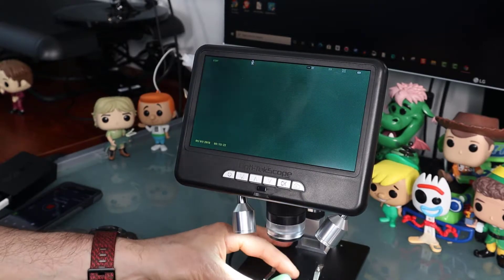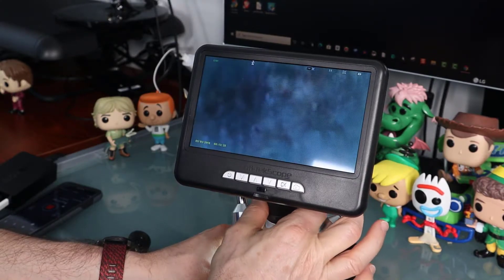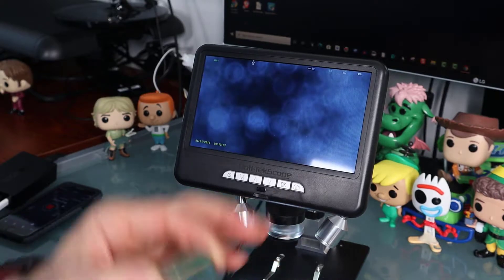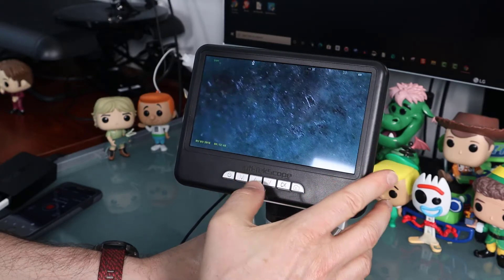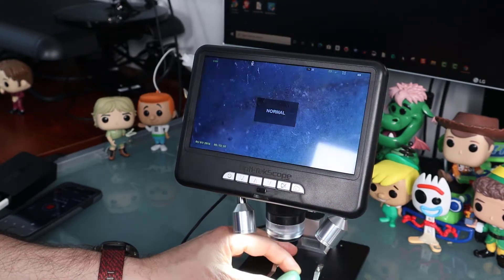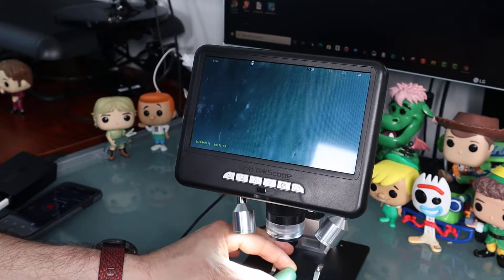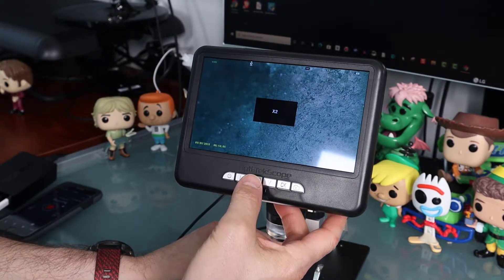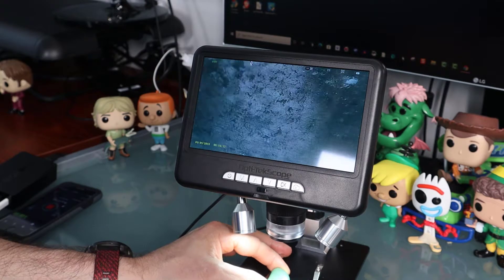Next, a green rock — let's see if we can uncover something here. That gives you an idea of this green rock with a nice close up. That is zoomed all the way in. If we go back out, times two, and this is normal. You can really get in there and see some detail. Flipping to the other side and zooming in — pretty cool. You can really see a lot of little crevices within the rock.